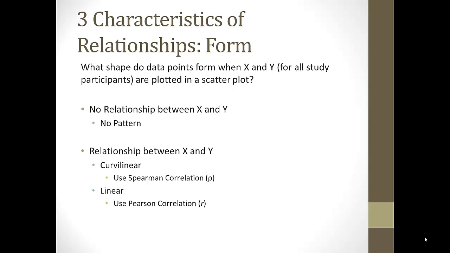Just in case you forgot, the independent variable is the predictor — it's what we think comes first. The dependent variable is the outcome of the independent variable, or what we think comes second. But it's important to note that in correlational studies, we don't necessarily know which one is the independent and the dependent variable. In fact, we don't even know if there's a causal relationship between the two. We just make an educated guess as to what comes first and what comes second, and then we do a natural observation of the relationship between those two variables.